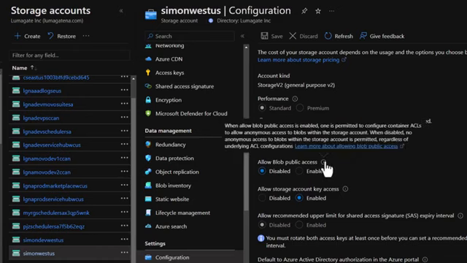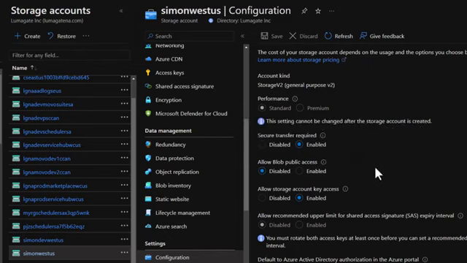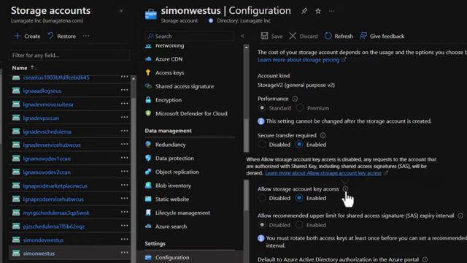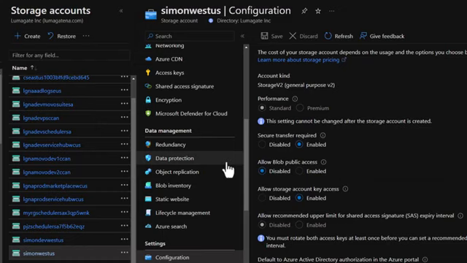I can allow or disallow blob public access, so I can configure even anonymous access if my scenario requires it. And I can also allow or disallow account key access. When we disable this, any requests to the account that are authorized with a shared key would be denied. Disabling that setting once enabled could allow me to reverse a previous decision that I regret.